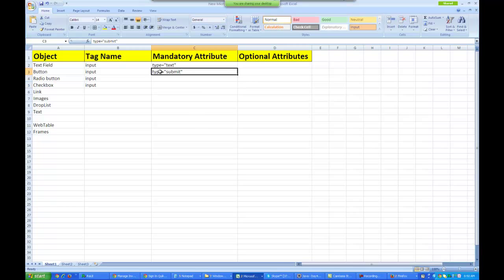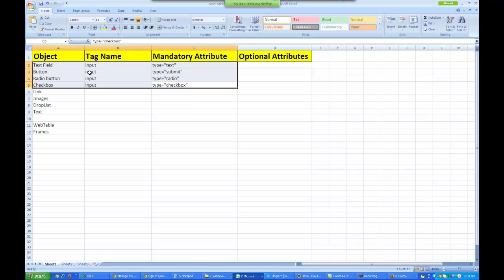This is a mandatory attribute. It will always be present. If there is an input tag having the type as submit, then it will make a button. If it is an input tag whose type is radio, then it will make a radio button. And if it is an input box whose type is checkbox, then it will make a checkbox.